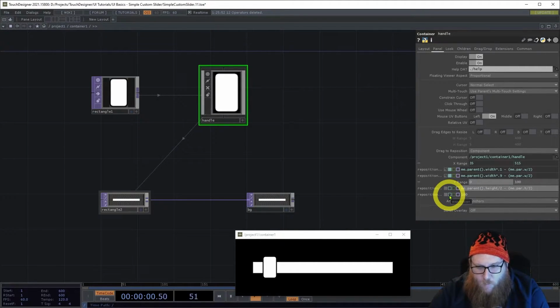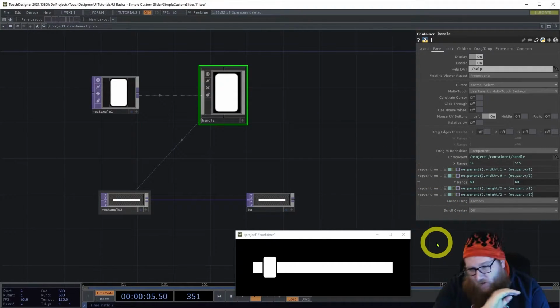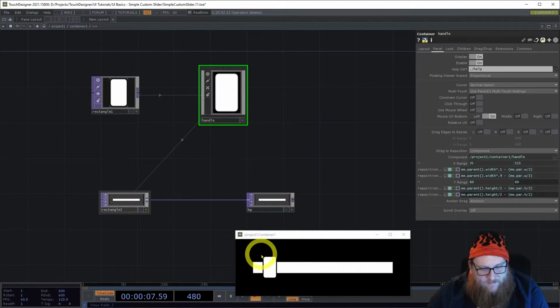So it's height instead of width this time. And now that sets it. We're going to use the same exact number for the minimum and maximum state of the H range, because we don't want it to go up and down. We want it to just stay right at that center line. So now that we've locked that in, we have a slider that can go from left to right, and it's doing its thing. That's great.